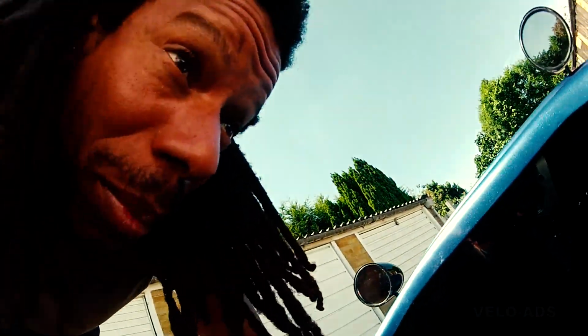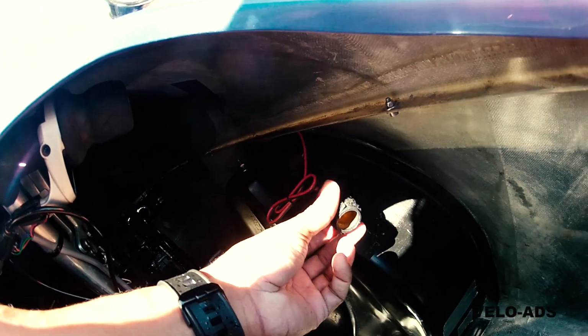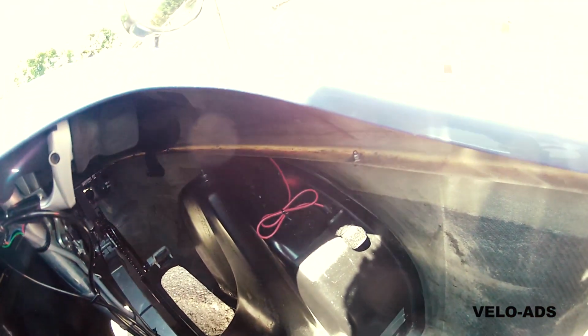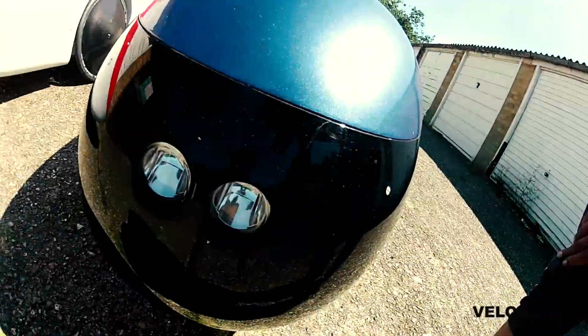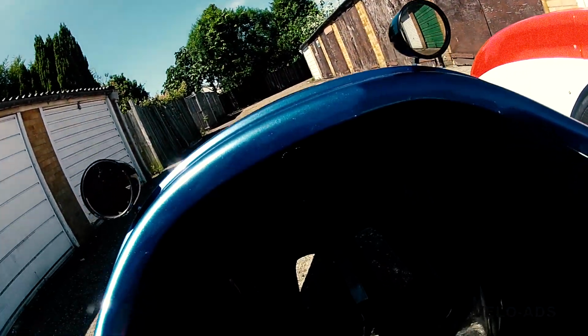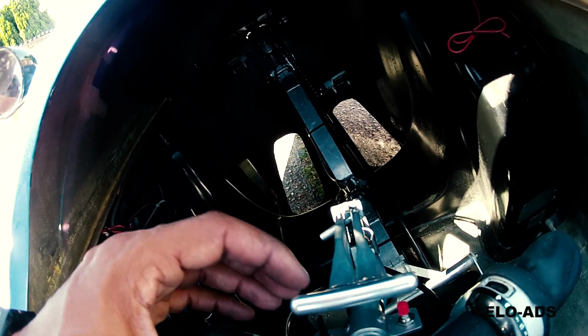Okay, so basically Lee upgraded this thing, which is a cigarette lighter, and that charges up phones and GPS, which is invaluable, can't do without it. It's absolutely brilliant. What else has he done in here? He upgraded the headlights. I used to have halogen bulbs, the old 2007 Quest headlights. I've now got the modern Quest headlights in the front, which come with the brand new Quests you buy nowadays. Okay, and this didn't come with a horn, so he's put a horn in, wired it up, so now I have a horn button here as well, which is brilliant.